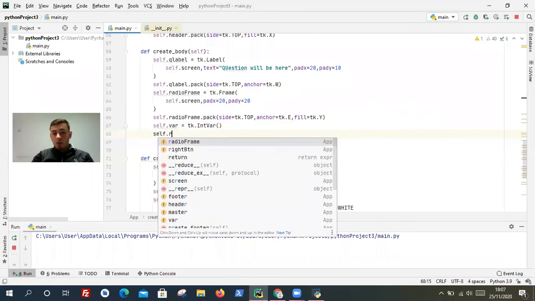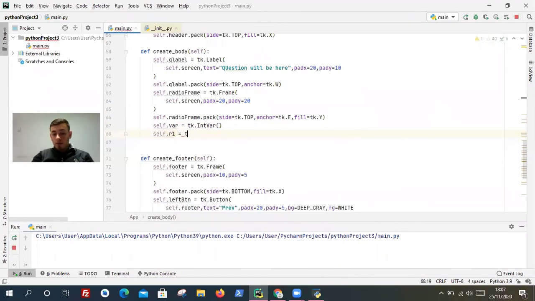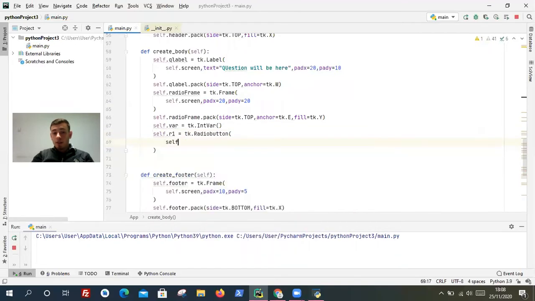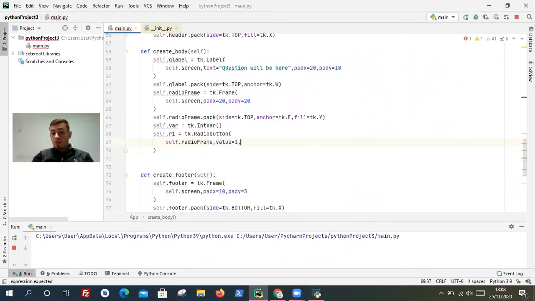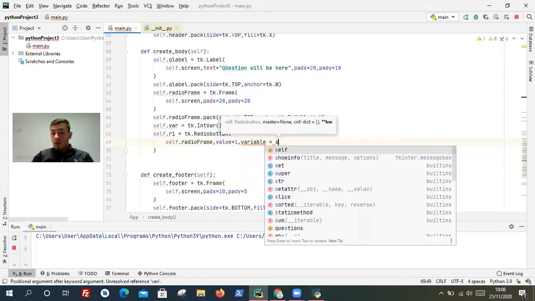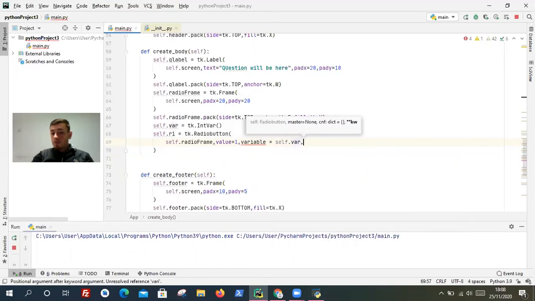So self.r1. Our radio buttons are going to be laid out on our radio frame. Give it first the value 1. The variable will be the var variable. Set the text to true.